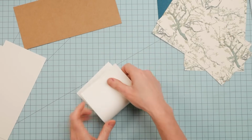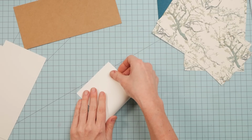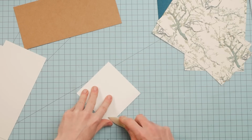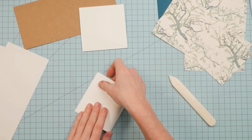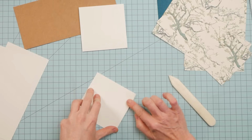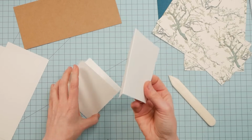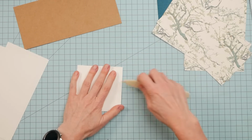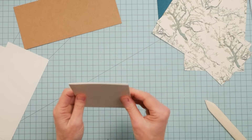So I'm just taking my pieces, and I've decided that I'm going to put 2 pieces together. So I'm going to fold one, crease that fold really, really well. And then the next one I will fold, but I'll just make sure it bends, but it's not creased down sharp. And then this one goes inside of this one. And then when they go together, then it can be snugged down.